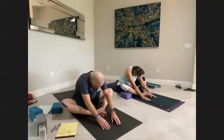And continue your breathing. Try to bring softness to your inner thighs, to your calves, to your lower belly. And maybe you can feel your body being drawn down towards the mat.